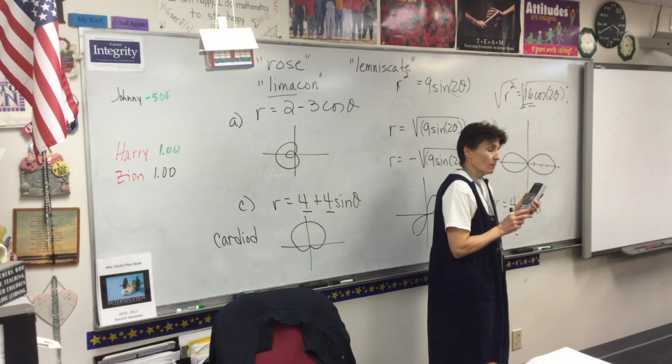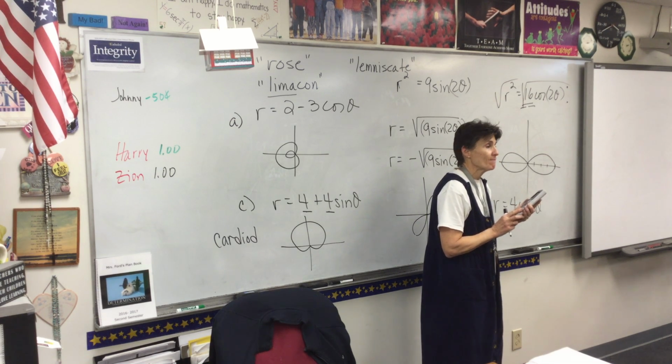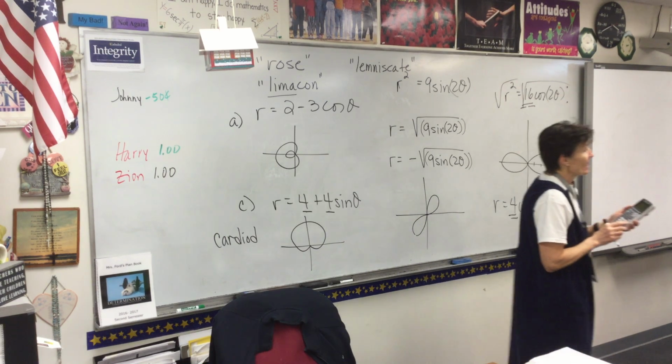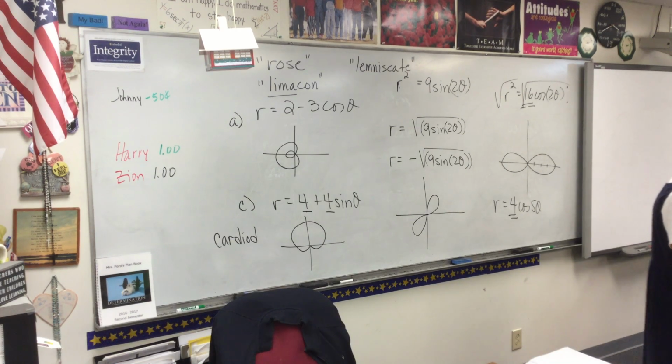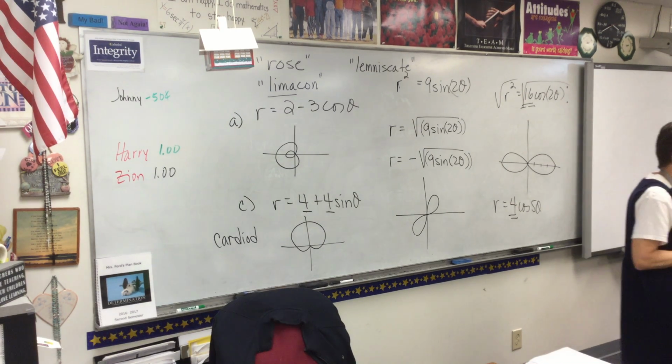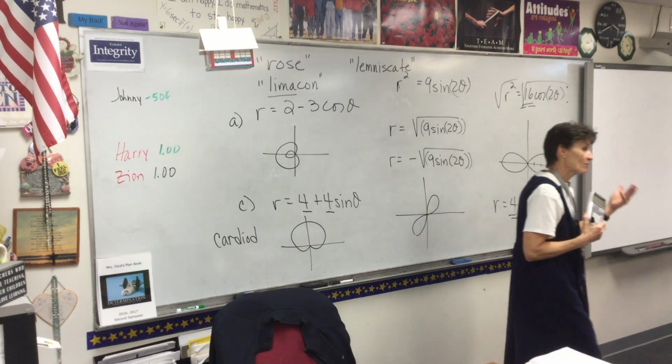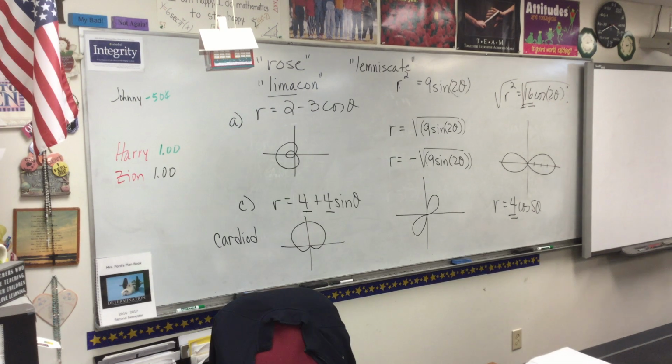Now, what you just graphed is a full spiral. Go back to window and make theta min 0, and you will see more of the classic spiral that you are used to seeing. So go back and make theta min 0. Theta min 0, leave everything else the same. And you saw a spiral, right? Now, can you count about how many times around that spiral went?